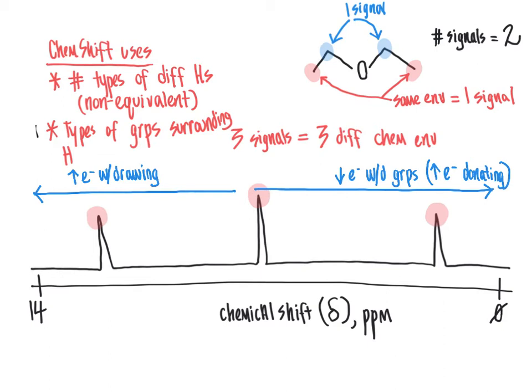On the other hand, the typical electron donating group by induction is an alkyl group, which is going to push electron density away from itself and toward the rest of the molecule. So we define that as an electron donating group. And so what will happen is that when there are electron withdrawing groups in the vicinity, those are going to do what we refer to as de-shielding the proton that we're measuring. And we say that the proton is de-shielded. What we mean is that the proton that is being measured is in a region of low electron density.